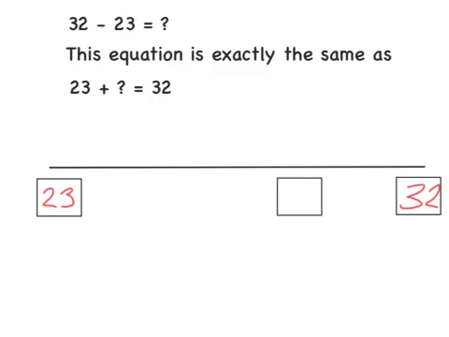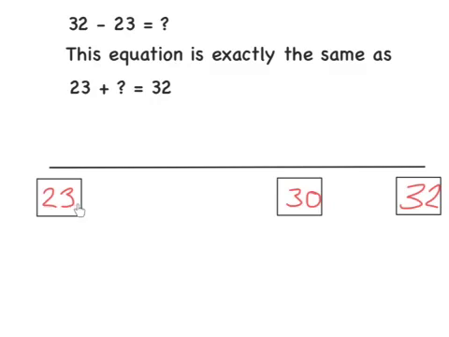Now because this equation is going to jump through a 10, because we know that there's a tidy 10 here, we're going to put that extra box to help us. So let's see. How many are we going to add to 23 to get to the nearest tidy 10? Well, the nearest tidy 10 to 23 is 30, isn't it? If we round up, we're going to get to 30. How many did we need to add to get there?